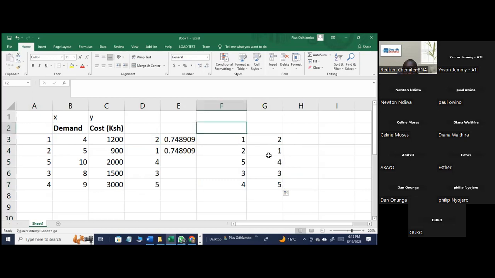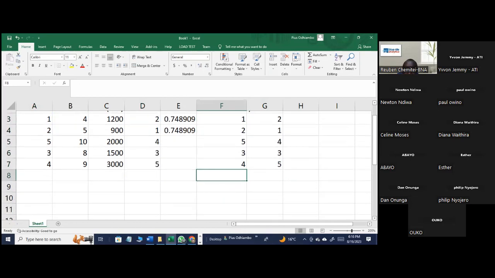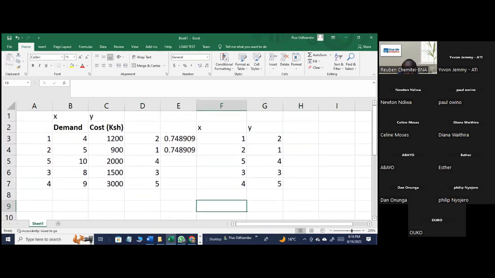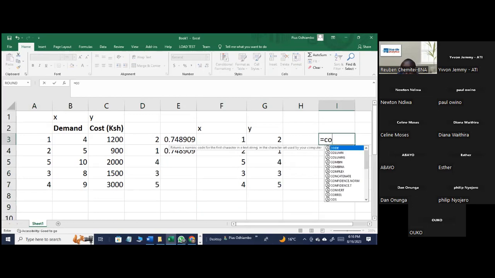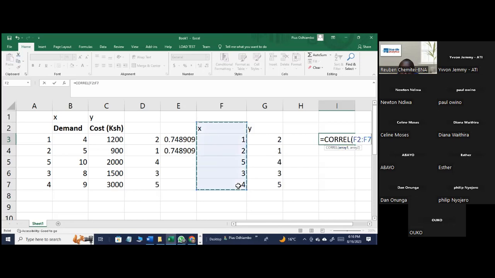So then I'm going to relate demand, which is X there, and then we have Y. I'll basically use the same formula here: equal sign, CORREL, and then I select that, you have a comma, then I select the other array, then I close the bracket.